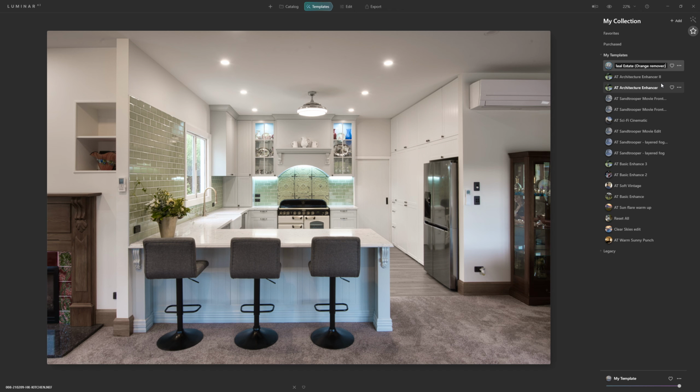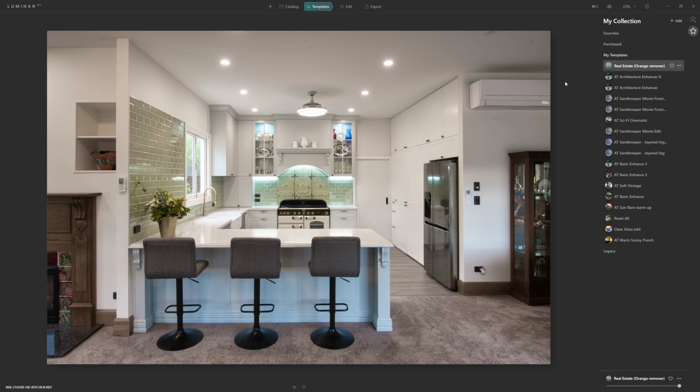Now I'm going to call that real estate orange remover, just so that I've got a reference that that is one that takes away some of that orange cast. And if this is something that you're going to be doing regularly, what I recommend is you make slight variations of your templates. So we may have something that's very similar that doesn't remove the orange cast for times when we've shot in natural light, or perhaps we've used off-camera flash to bounce some light around. We've got much more authentic colors in the scene. You may also have a slight variation that deals specifically for exterior photos as well.